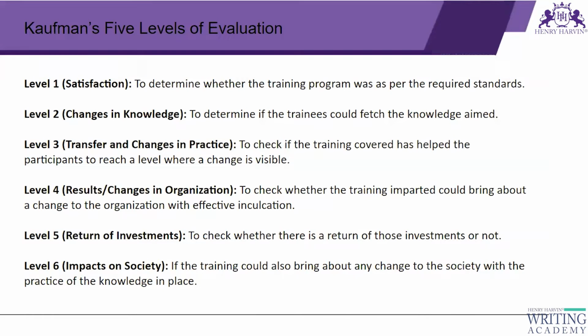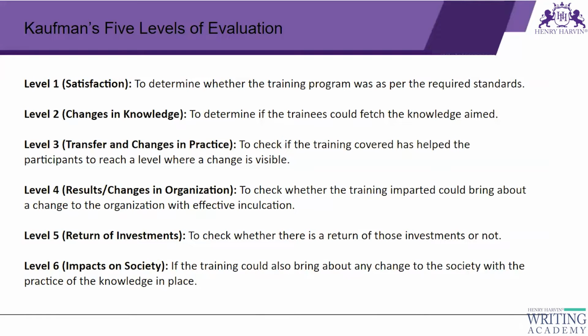Level 1 says satisfaction, to determine whether the training program was as per the required standard. So this is number 1. In the program which I have created, I also created that feedback form. It had the same question: do you think the training program was as per the required standard? Your learners are going to give you feedback on the same.